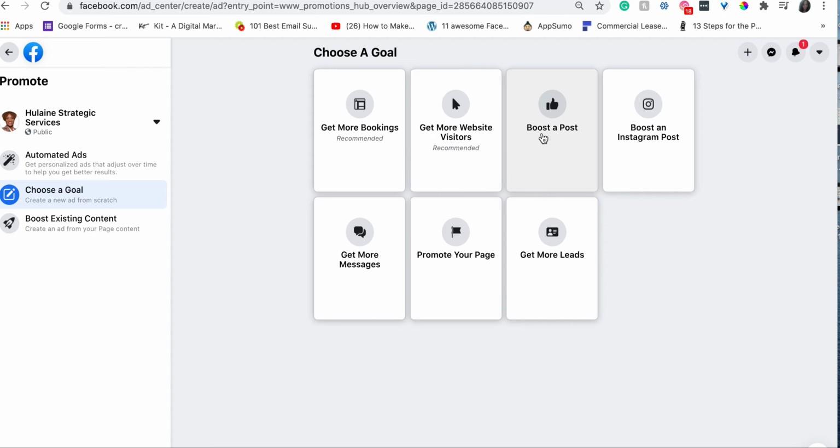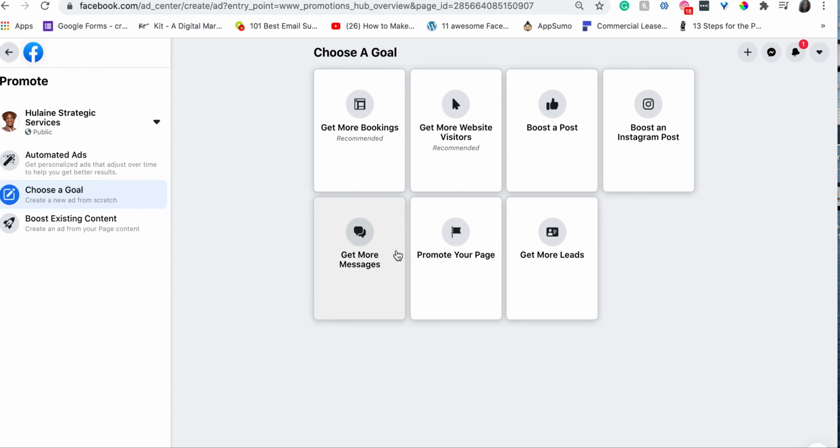If you want to boost a post, you can do that as well from here. You can boost an Instagram post if you have your business Instagram page and your Facebook page, and you have to connect them. Once you connect them, you can run the same ads that you have on Facebook on Instagram with just one tick of a button, and we'll cover that as well.